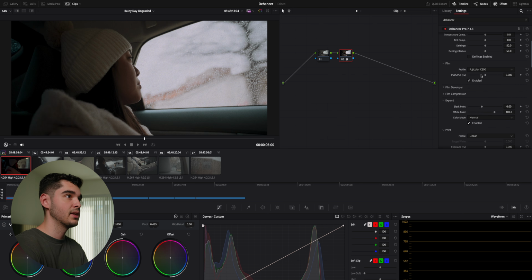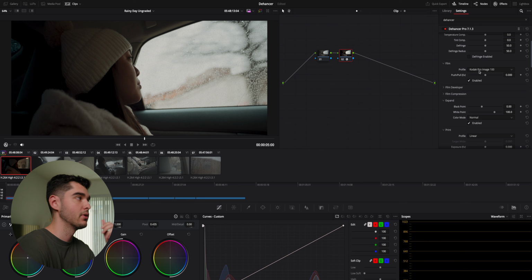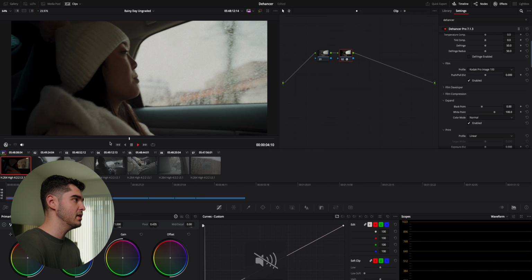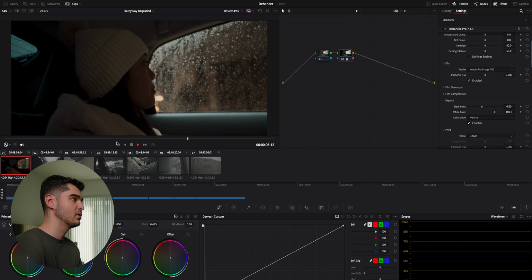I've looked through almost all of these already, and there's some really nice ones, like that one, the Kodak Pro Image 100. That looks pretty nice. You can see some film grain on there too. That just looks pretty saucy, if I do say so myself. And when it comes to color grading, it's very subjective. I might like something that you're not going to like, or you might like it and I don't like it, whatever. So honestly, right off the bat, this looks nice. I think this is a pretty cool look. Let's just go through and see what else we can find.